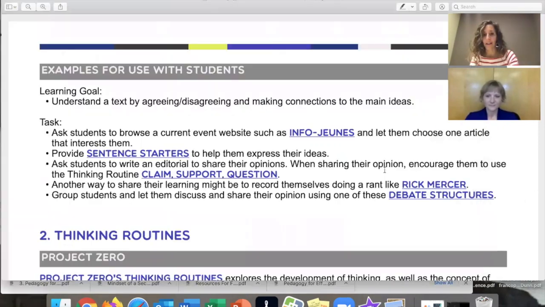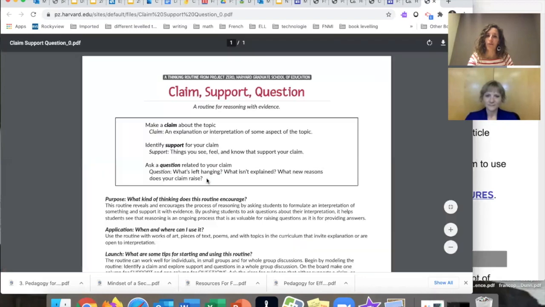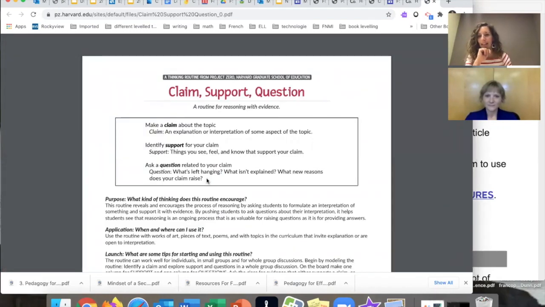So if they're choosing an article on a current event, then you get them to use a sentence starter to express their thoughts. And here, the next tool we gave you was claim, support, and question. This is a thinking routine where you could ask your students. Now, in the description, we said your students could write an editorial.